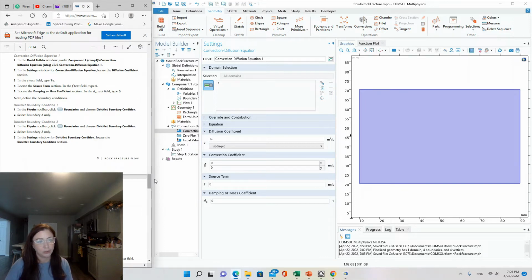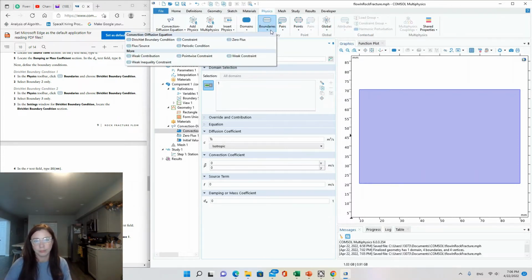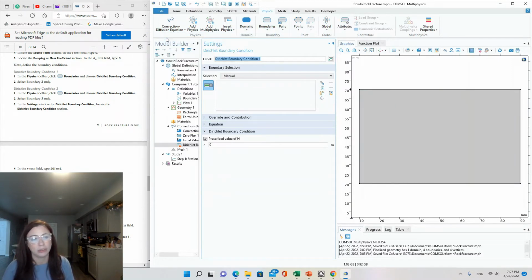Next, define the boundary conditions. So we've got 2 Dirichlet boundary conditions, and that's it. Okay. So in the physics toolbar, click boundaries, Dirichlet boundary condition, select boundary 2 only.